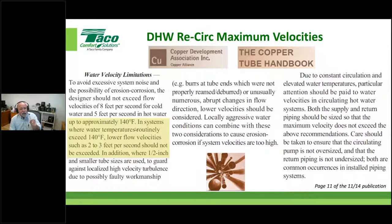So in systems where water temperature routinely exceeds 140, I'm going to point this out. Look at what we're talking about here. This comes to us from the Copper Tube Handbook, Copper Development Association, page 11. And all they're doing is saying, hey, we got this thing called water velocity limitation, right? And we want you to know that. We want to make sure that everything is A-okay as far as the water moving through the pipes at not too high of velocities. So let's point out a couple things. I've highlighted this. I'm not going to read it word for word. That's why you folks have eyes.